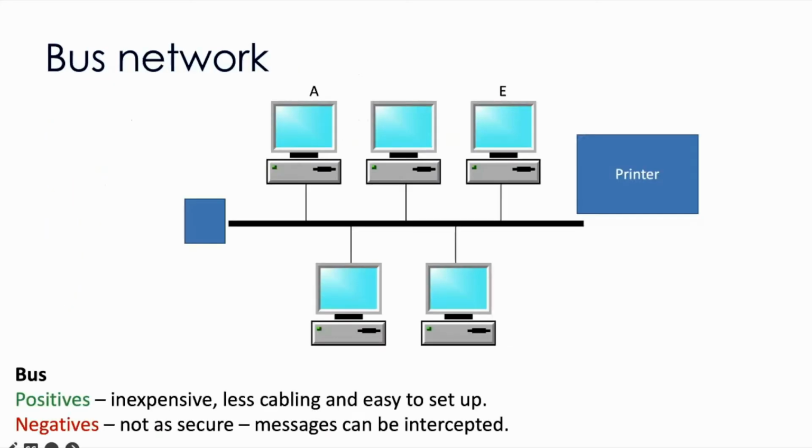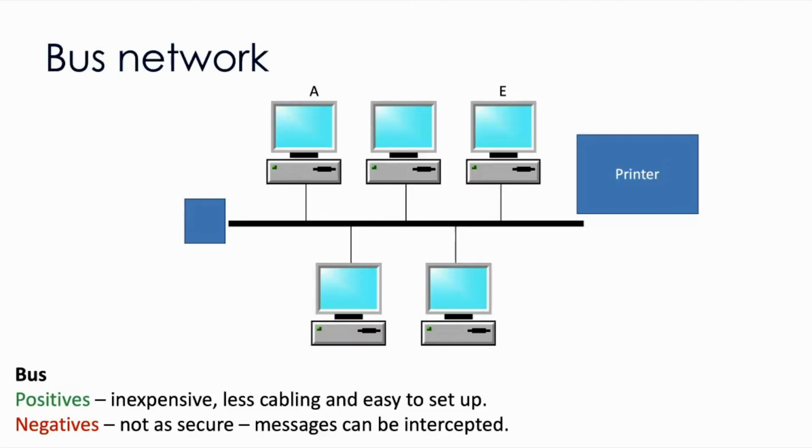So the bus network here kind of looks like a bus line. And what you've got are your computers connected to it. On the left-hand side, the box there is what's called a terminator. On the right-hand side, we might have a printer. We might not have a printer. It doesn't necessarily mean we have to have that. It may or may not be there. But we can see we've got 5 computers connected to that network.